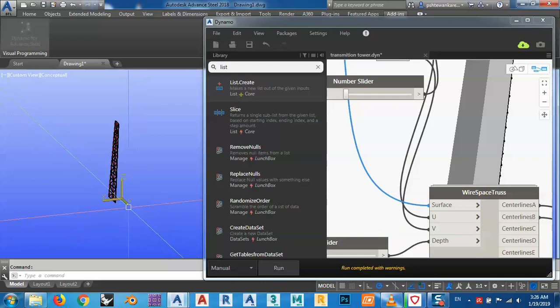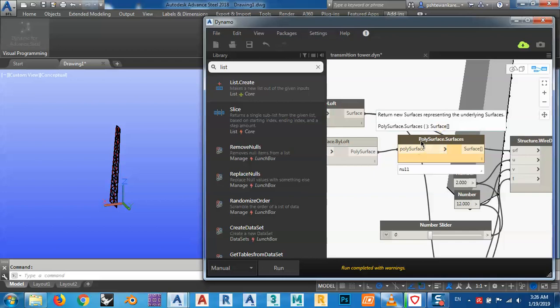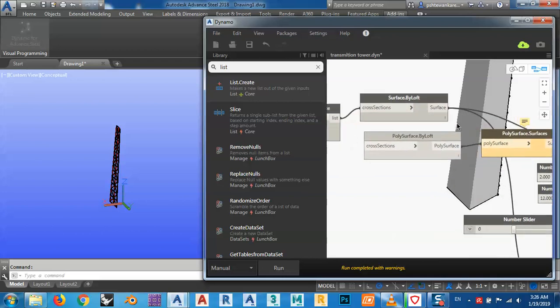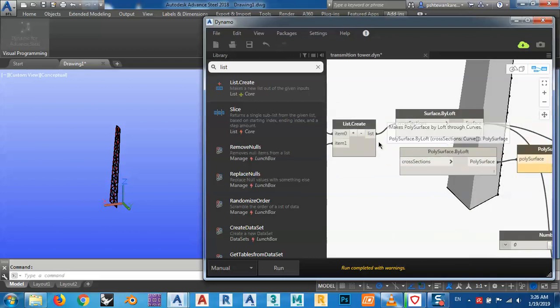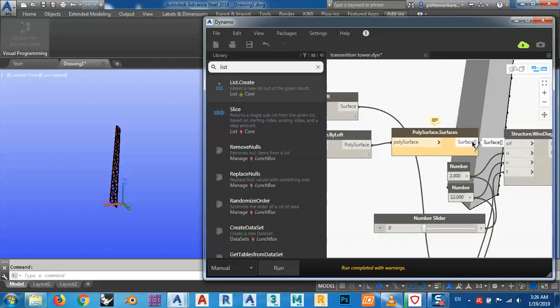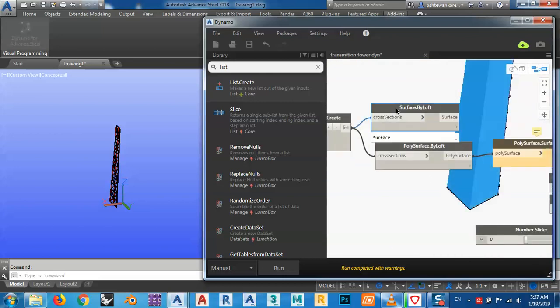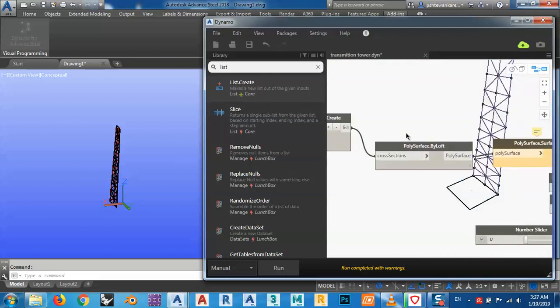You see, this is the difference between poly surface and surface. This one gives us only one side, but when I use poly surface, it gives me all 4 sides, so I want to use this one. That's why I used that one for surfaces. So again, delete this one, and you see, click here and run.